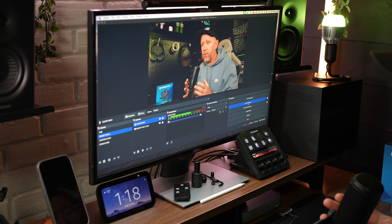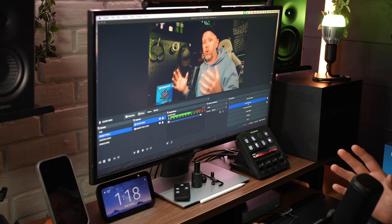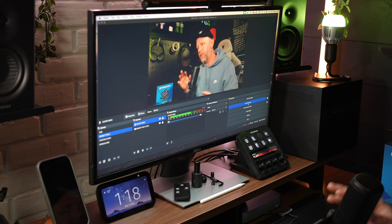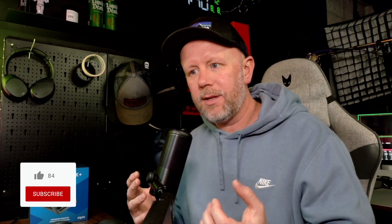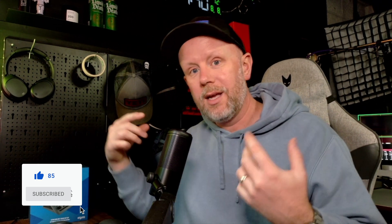Number three isn't live streaming, but I do use this for recording, like I'm doing for this particular video. I've got the Wave DX microphone connected to the computer, my OBS bot camera over there, and the lights. I can just press record on OBS. OBS is built into the Stream Deck software, so you can press record, change scenes, do all sorts of things, add graphics. It makes my productivity higher because it's quicker to set up and easy to use — I can press record with a click of a button without having to go into OBS directly.